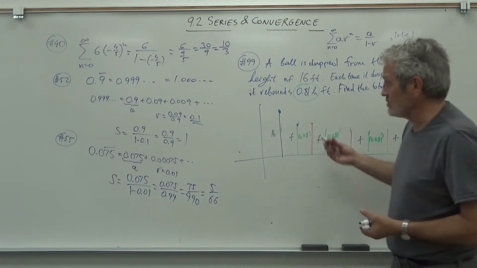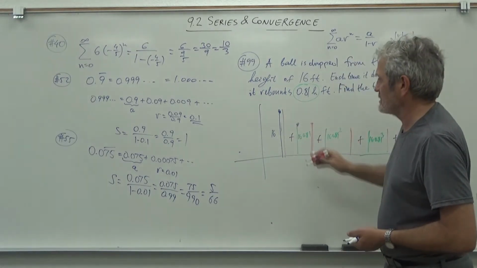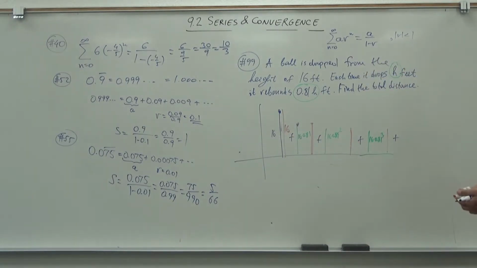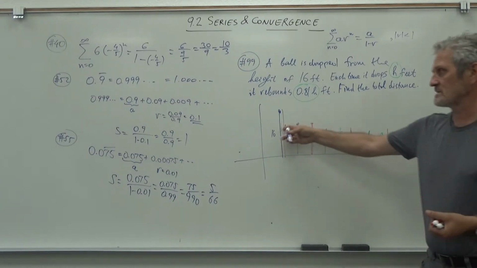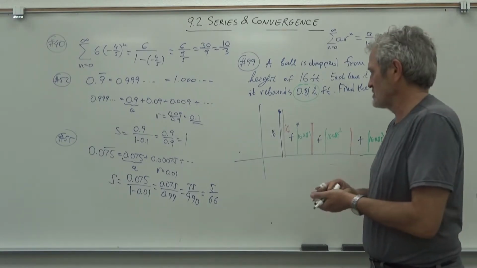So I will assume, which is not correct, that there is also a red part here, also 16. Of course, that's not correct. So to balance it, I will just subtract 16 at the end. So this 16 balances this 16, and I'm okay, and I have full symmetry. So it's very easy to control this.